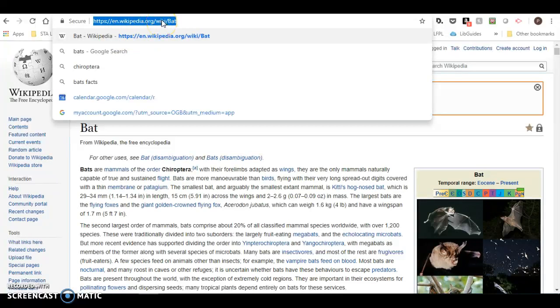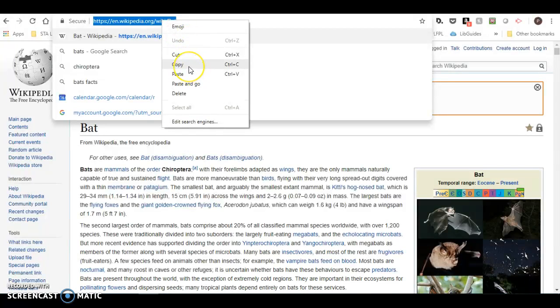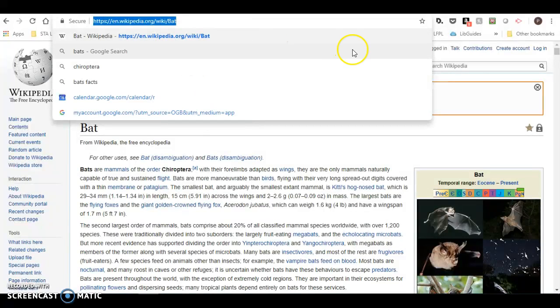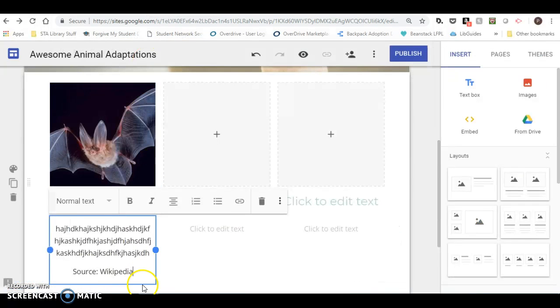And after I highlight that text, I'm going to click on my mouse pad, and I believe we do it with two fingers on a Chromebook. And once I do that, a little box will pop up, and I'm going to hit copy. So we want to copy that link. Then we're going to go back to our website, and I'm going to highlight where it says Wikipedia.